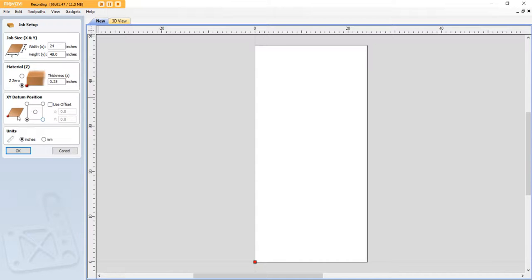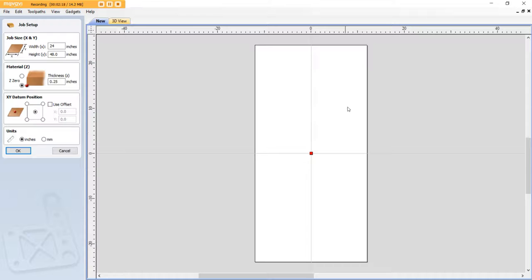Okay, this little field here is the X and Y of positioning of where the corner is. As you can see, there's a red dot down here. That would be your X and Y. So when you bring it into the router table, it will also correspond with the X and Y there. You can move this around, but now see your sheet down here. That's your bottom of your X and Y. So when you start cutting a job, it's going to cut in this area.